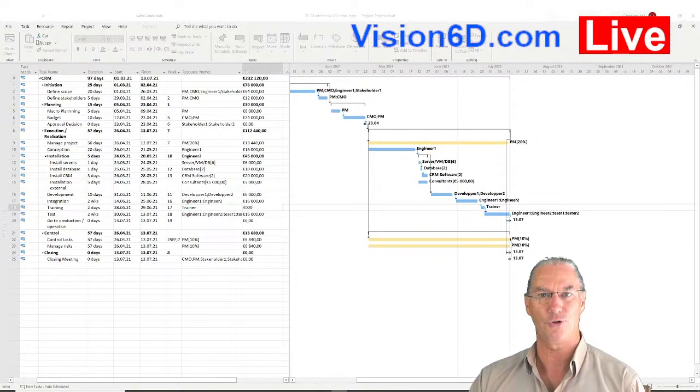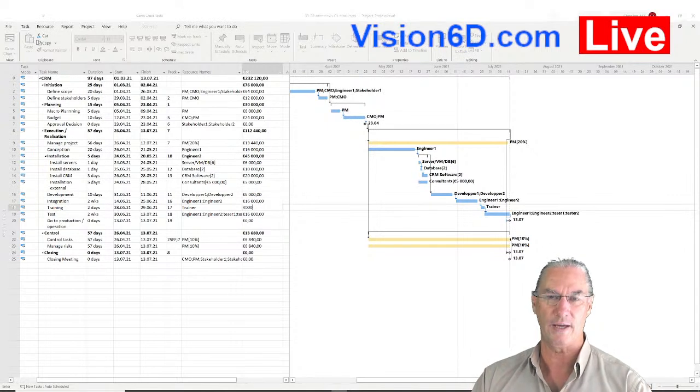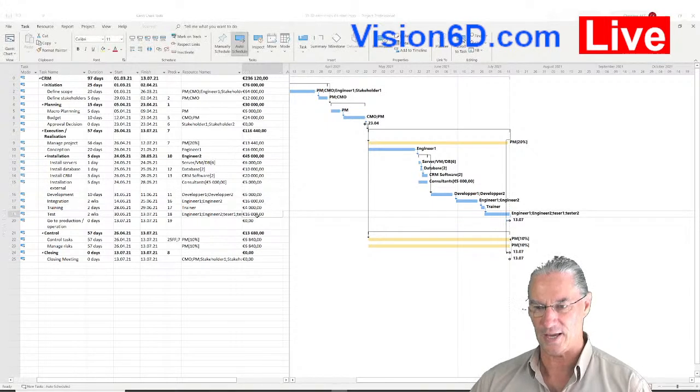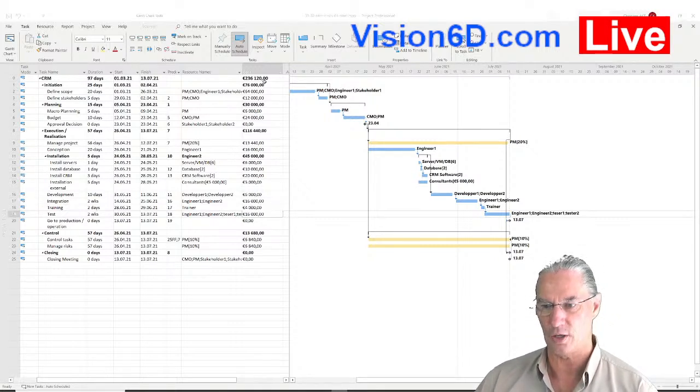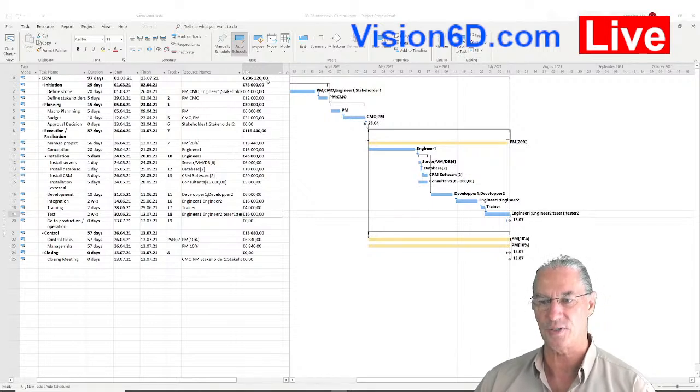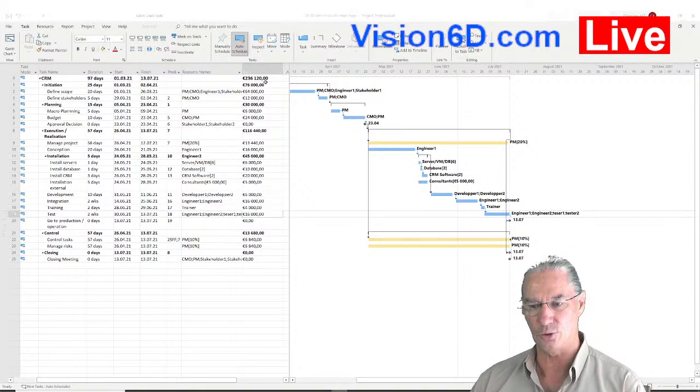I didn't show it first because sometimes it has drawbacks. You want to change those costs and MS Project keeps them. So you can do it, but the way I showed first is the preferred way. So I'm keying here the 4,000, and you see that we have here that part that is defined as 4,000. And this has increased the cost of the project, that is now 236,120 euros. This is the cost of the project.